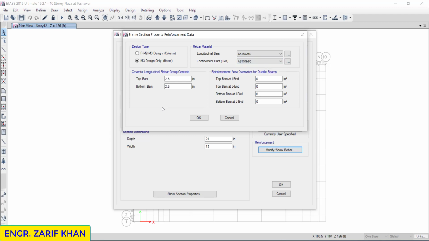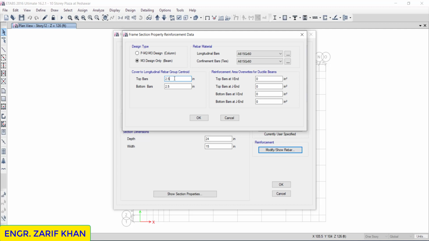The top bars cover is very important, that is, how much will be the cover to the longitudinal rebar at the top. At the top we have 2.5 inches clear cover from the stirrup.